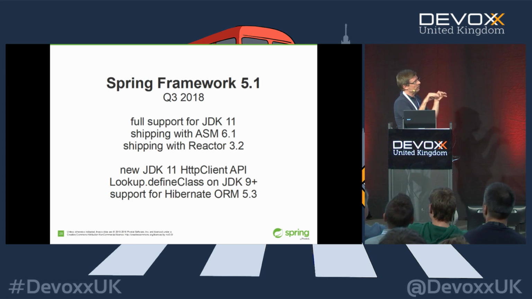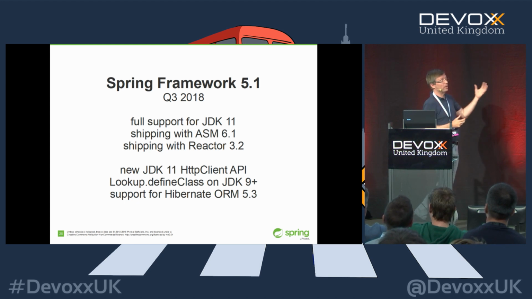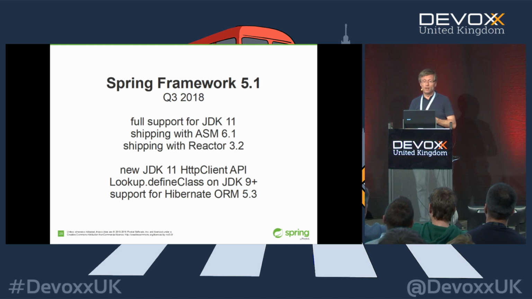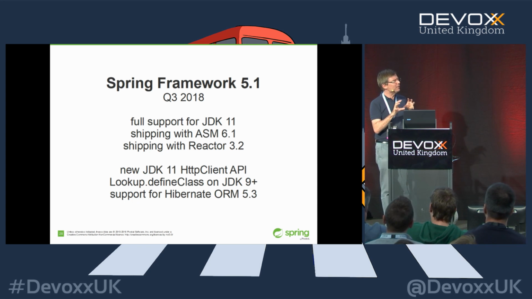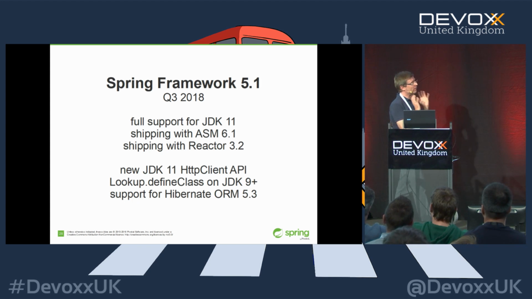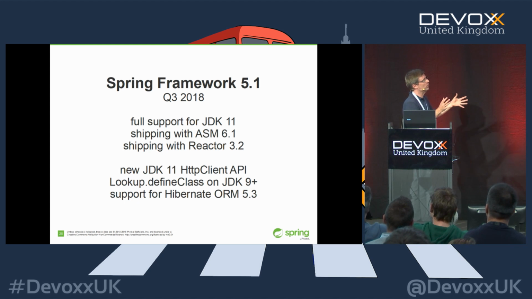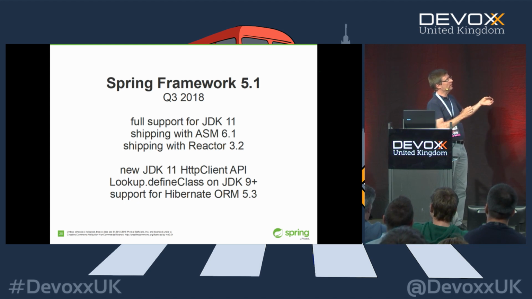There's quite a bit of stuff that we can do. We're also tracking other dependency upgrades, Hibernate ORM 5.3 maybe as the most important one, but we have an ASM upgrade, a new Kotlin patch. We have quite a few new things, many infrastructure upgrades. Spring Framework 5.1 is not going to radically change the programming model at all. It continues the 5.0 mission, the same programming and configuration model options, with a little bit of fine-tuning.